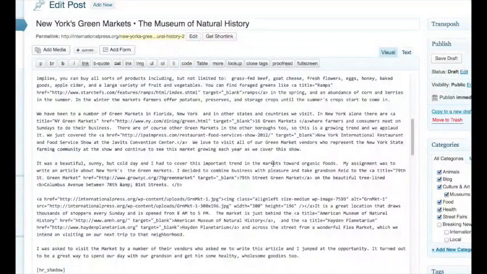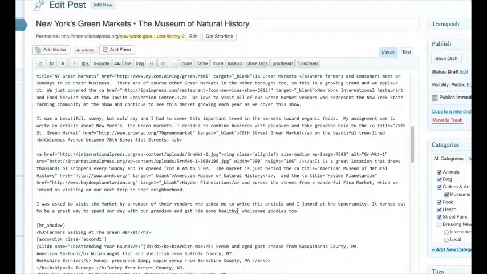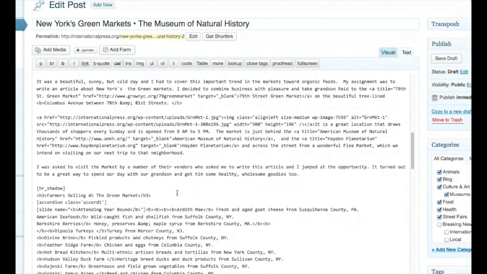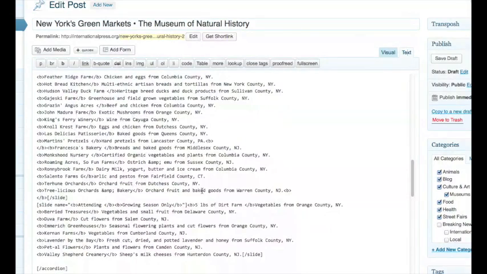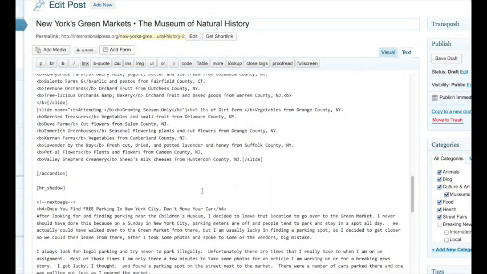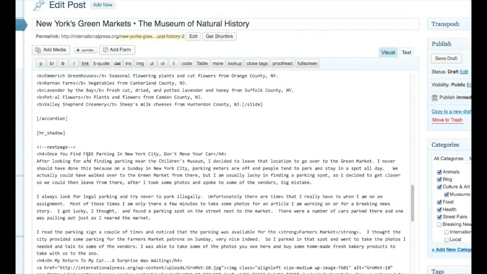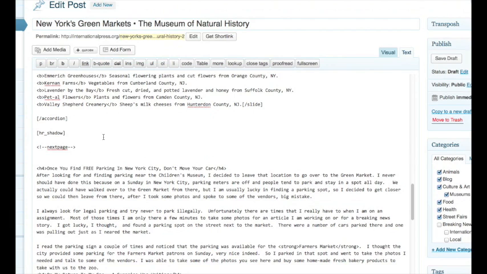But it will break it up so that the viewer is actually going to be able to click on a little link that's going to have numbers 1, 2, 3, and so on based upon how many pages you have in this article. So over here, we had our accordions, and I want you to see this little code right over here. Let me skip a line. You see this little code right over here?